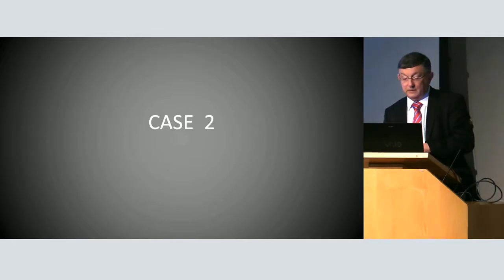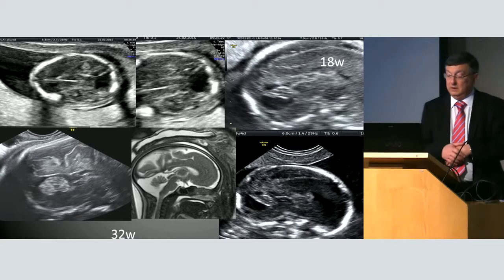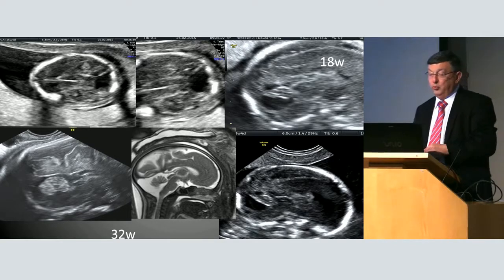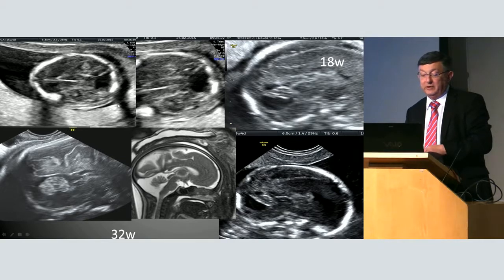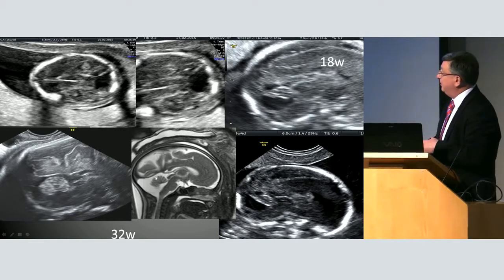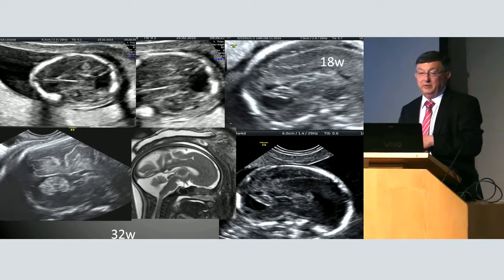Okay, we should see this case from here. Okay, these are the patients. These two images are 15 weeks and 4 days. Large cisterna magna, 18 weeks. Okay, apparently the vermis is small. We wait. Okay, this is 18 weeks. Same images. 32 weeks MR, 32 weeks ultrasound. The MR still saying perhaps something is wrong, but you see the ultrasound, the vermis is completely normal.